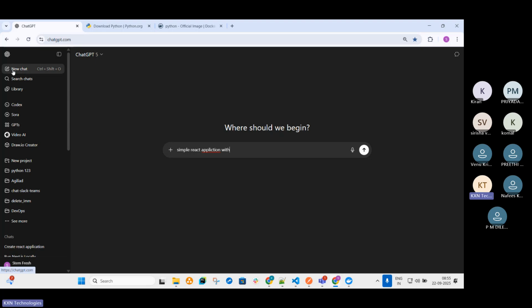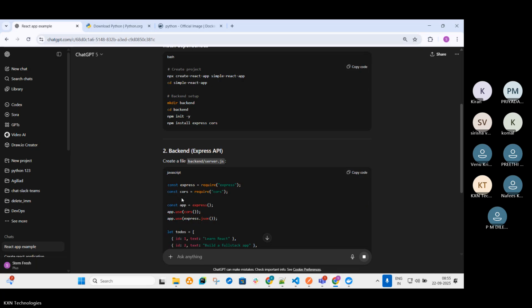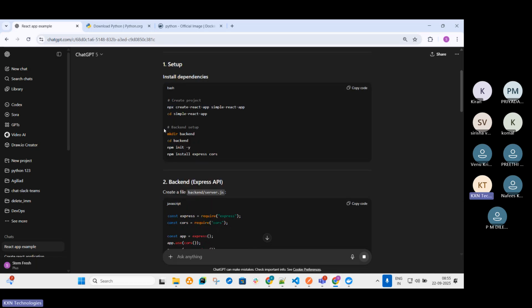A simple React application with a full end-to-end working example. So they're asking us to create this way, like create a project, go straight into the project, and then the backend.